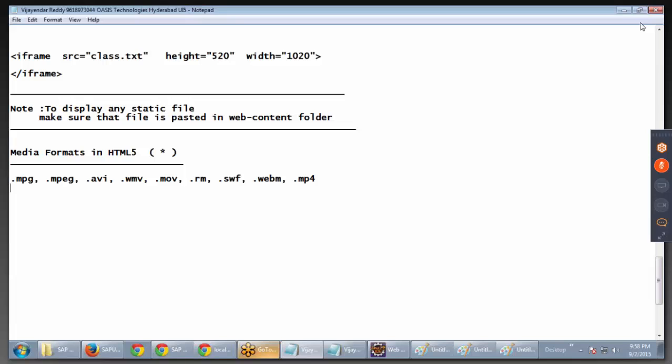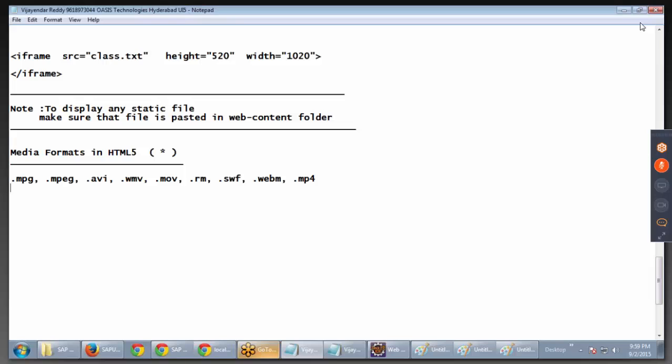So these are all different media formats for our video and audio integration. You can display a video file and you can play an audio song. You can play an audio file, you can display a video file by using an HTML tag.